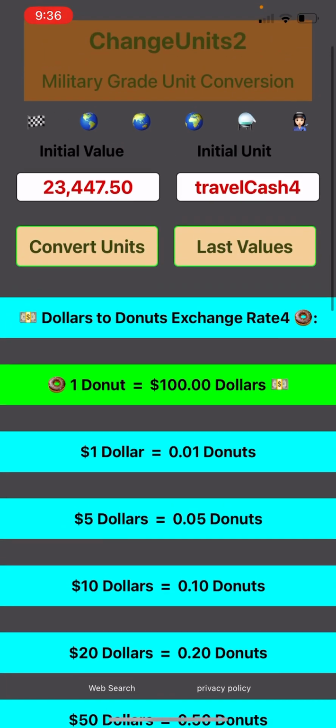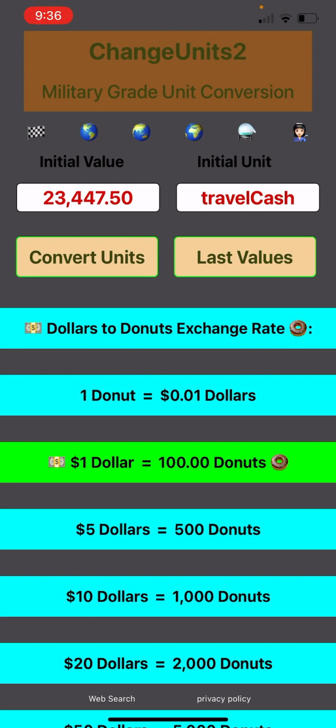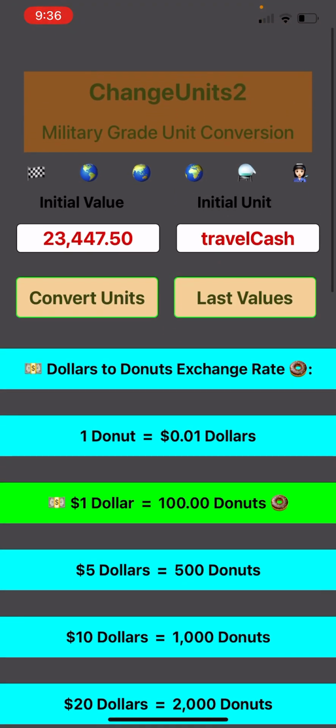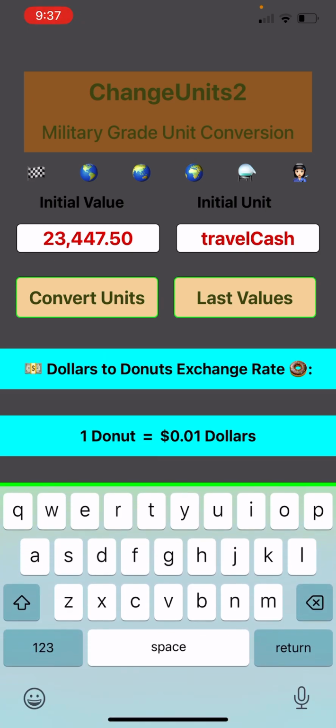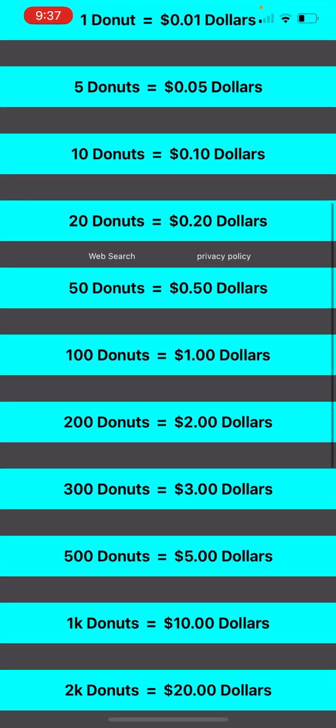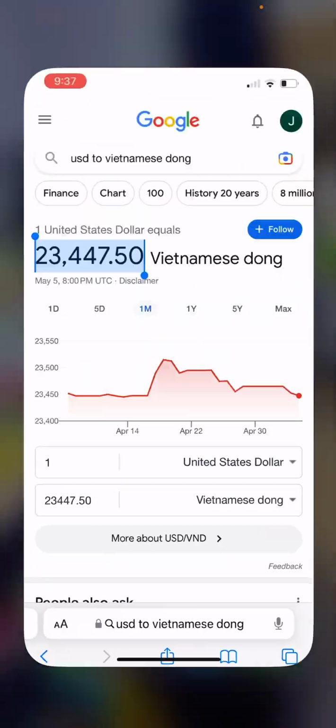The problem is, if I go to Travel Cash, I think it's Travel Cash 1, maybe. Maybe not 1, 2. So if I go to Travel Cash 2, we already know from looking at this that 20,000 dong is about a dollar, right? It says $1 is 23,000 dong.